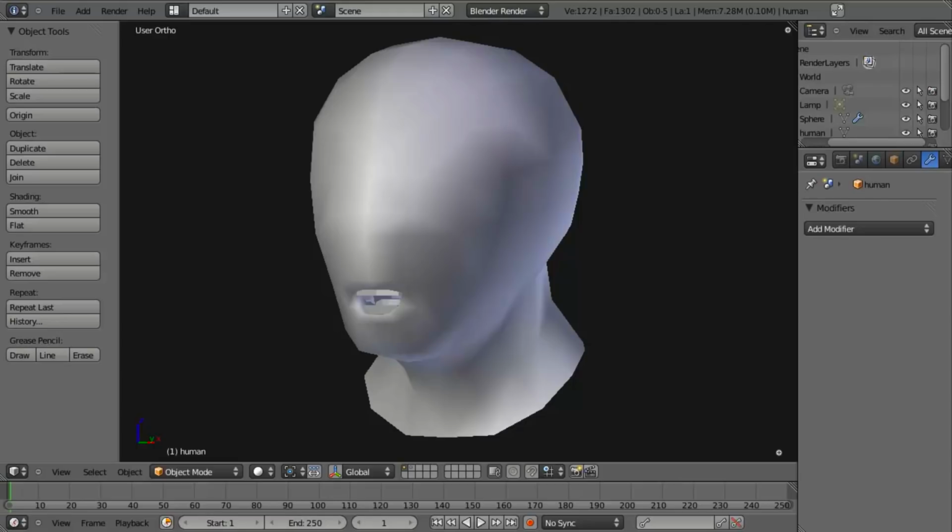This should be a really cool effect, and it's actually a little easier to do than you might initially think. The reason most people see it as harder is that there's a couple of specific things you have to do contrary to normal workflow. The main thing, the way that we're going to make this work, is by using shape keys to transform the human head into the werewolf head.